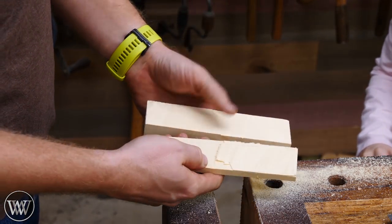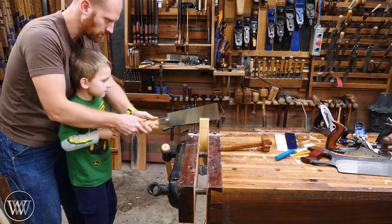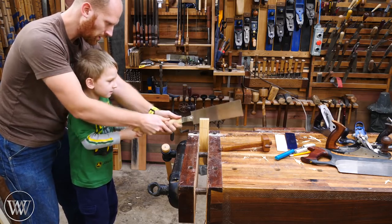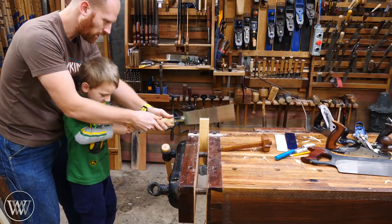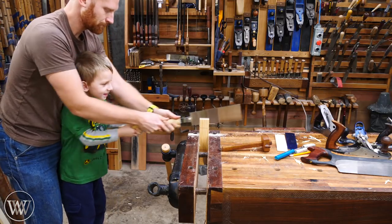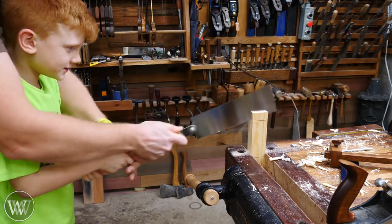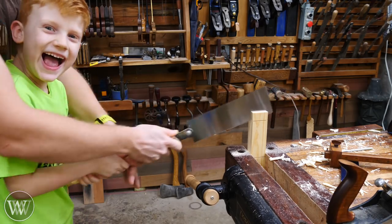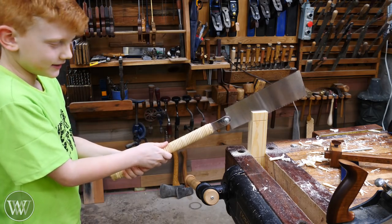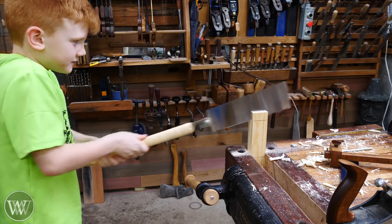No matter how much wiggle room you have, it takes a lot to move the Japanese saw off the line, so it's a lot easier to set up for the kids and let them go to town. If I tell them they've got to cut it themselves, it ends up taking them about 10 to 15 minutes, which gives me a little quiet time. For some of them like Arthur, he can't quite do it, so I help him finish his up.